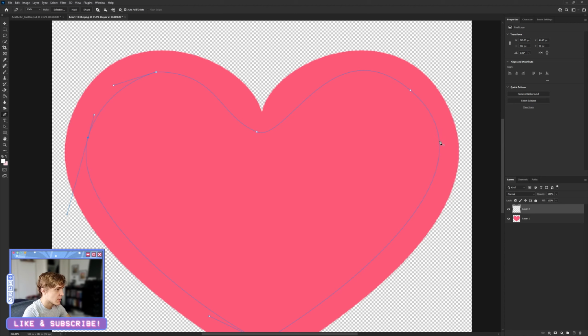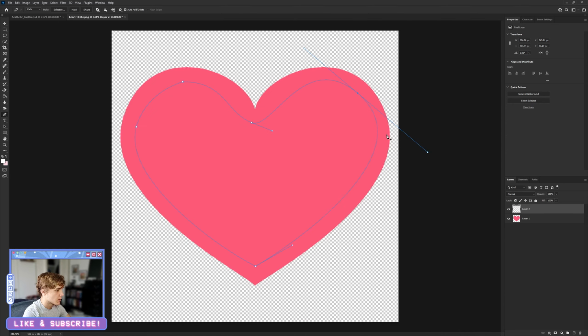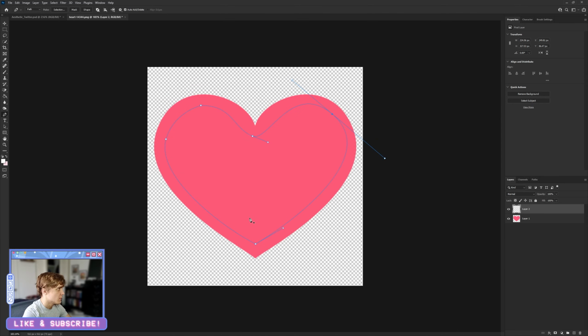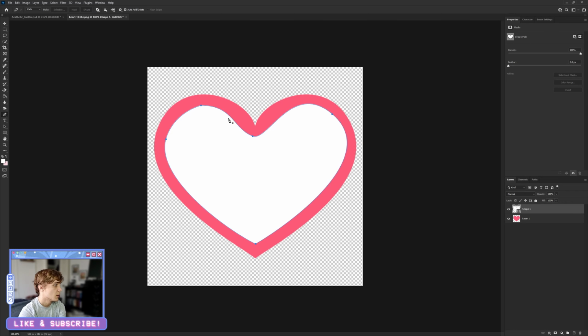I'm going to hold Alt again, and actually this one I can probably just drag. Yeah, let's go with that and say that's fine, even though it's still a little messy, but we can work with that. Then at the top, you'll notice 3 different buttons: Selection, Mask, and Shape. I'm going to click Shape, and now we have this beautiful heart.